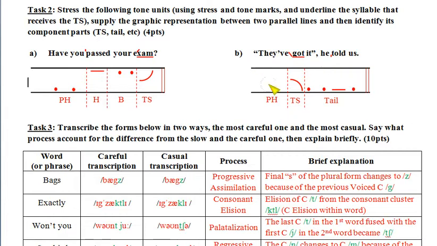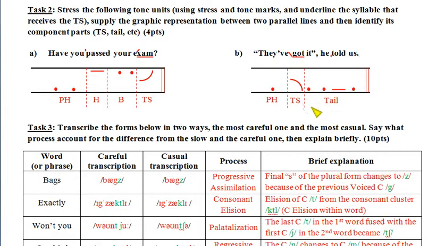We move to the graphic representation. We draw an arrow from a mid to a very low level for got. And then we start from the beginning. They've will have a low dot. And then we move to it. It will have a low dot because it follows the falling tone. Another low dot for he. A long low dash for told. And another low dot for us.